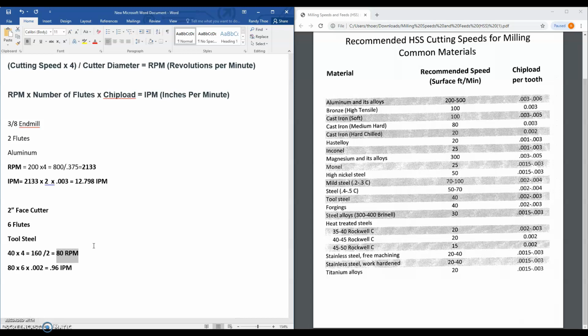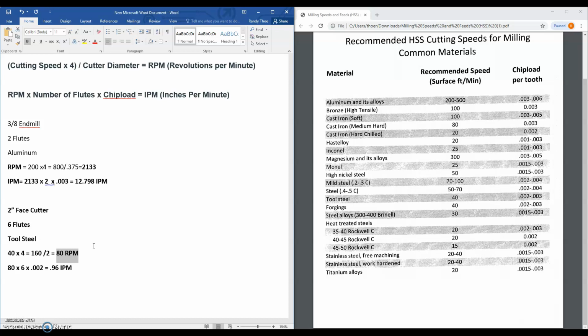the milling machine. Now, only some of the milling machines that we have can you actually program a feed rate in, so it's not relevant to a lot of milling machines because they are just controlled by hand. But you could also get a visual of how much you're moving. If you know it needs to move, say, 12 inches a minute, you can visualize where it's at. Even beyond that, on the milling machine, you're going to get a lot of feel, and you'll be able to tell if you're pushing something too hard or going too light.